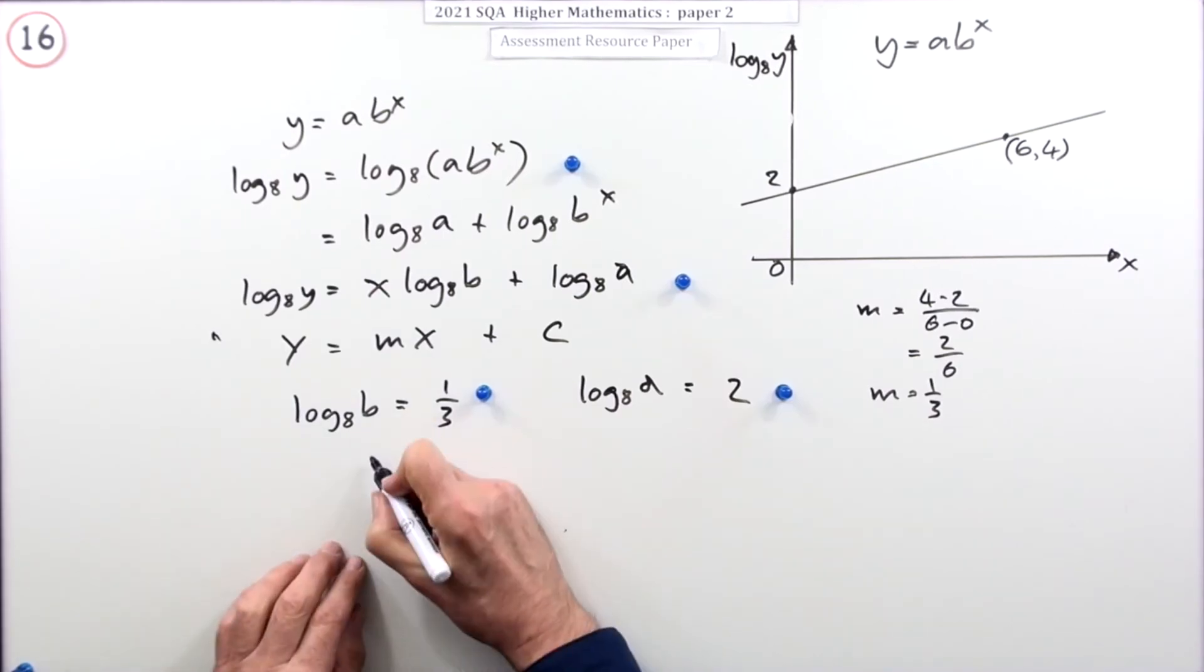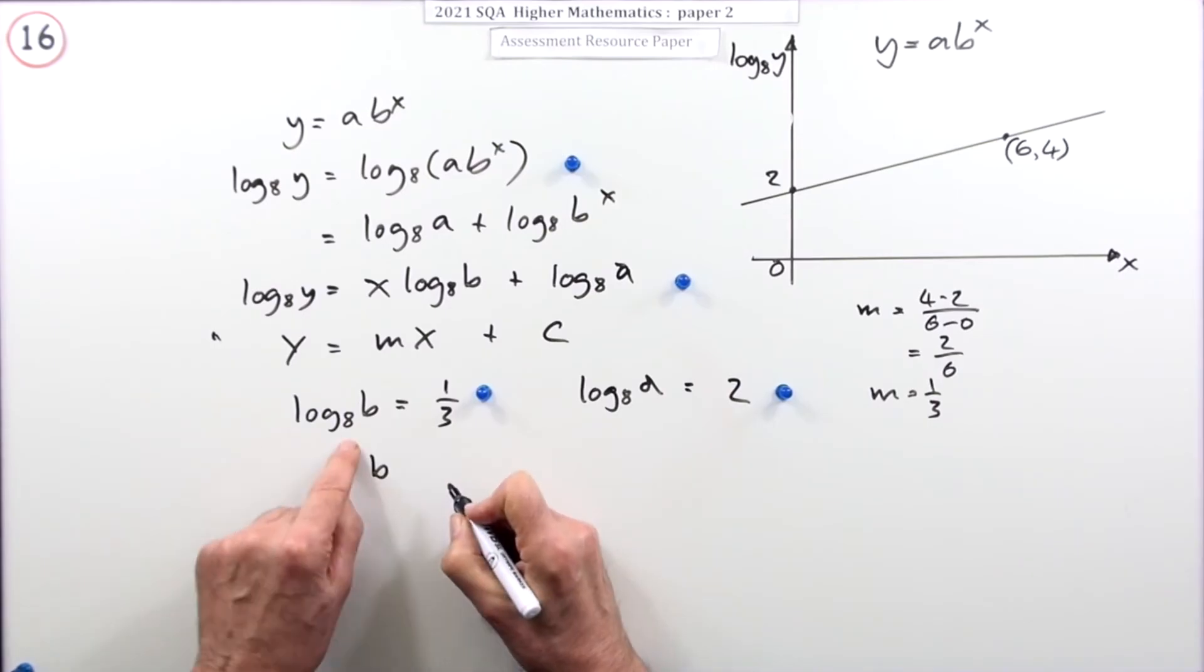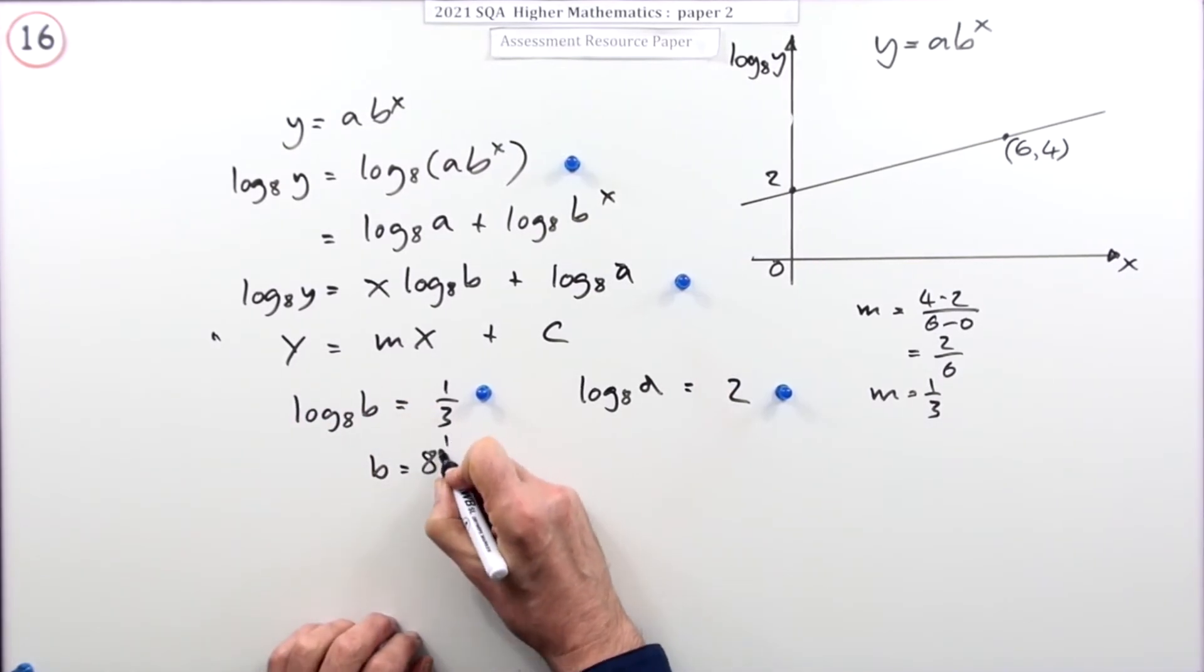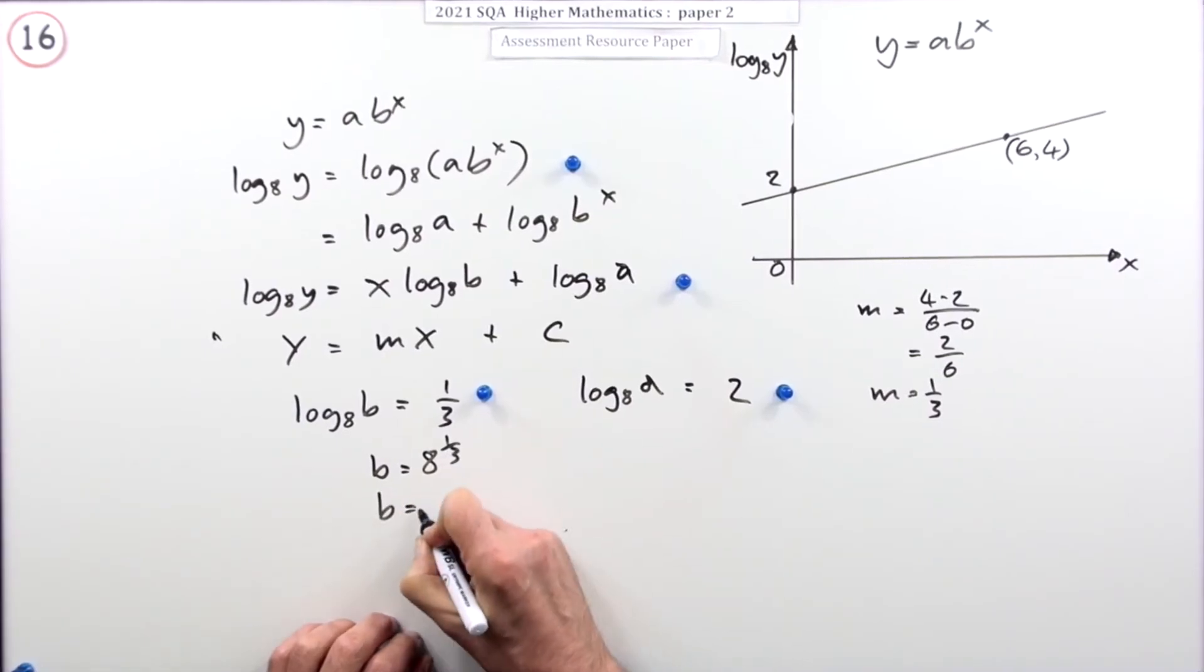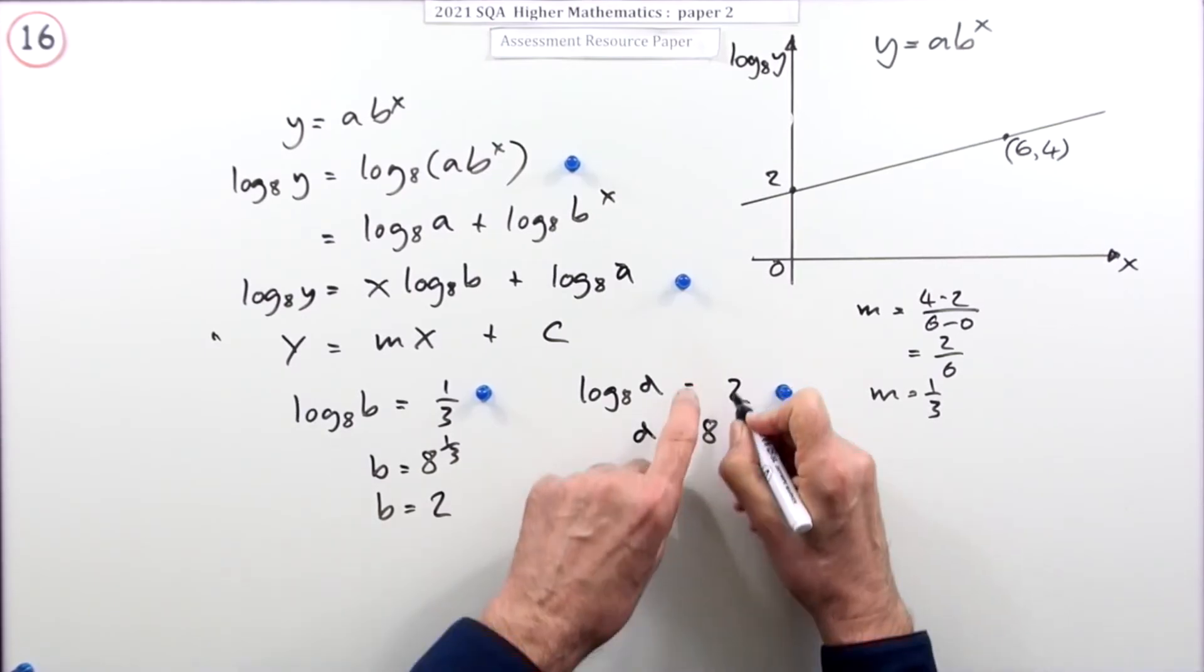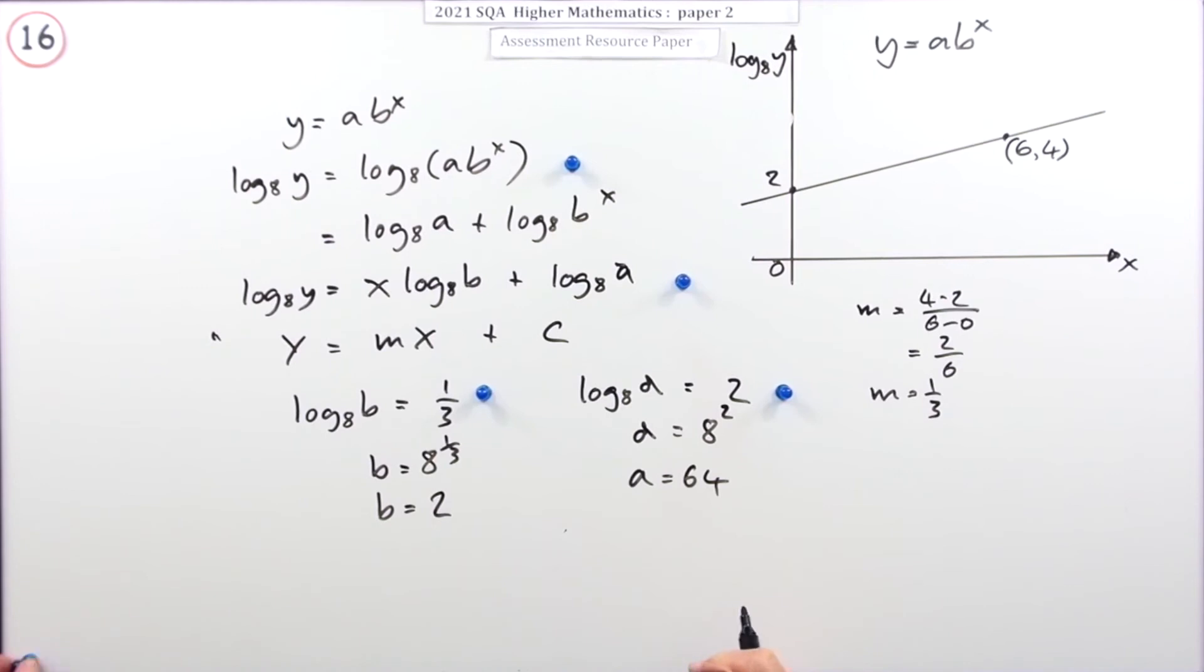And, then just rearrange them. Notice, when you're doing it, you're just going to do it properly, aren't you? If log base 8 of b is a third, then that'll be 8 to the power of a third. So, which means b is a 2. And, if that's log base 8 on this side, and I want rid of it, that'll be 8 to the power on the other side. So, the a is going to be a 64. So, that's quite a neat way as well. Well, you might quite like that, and use that by preference.